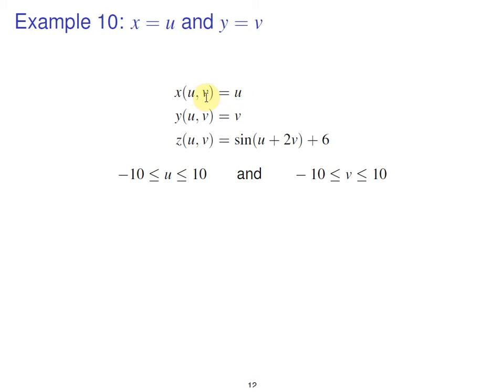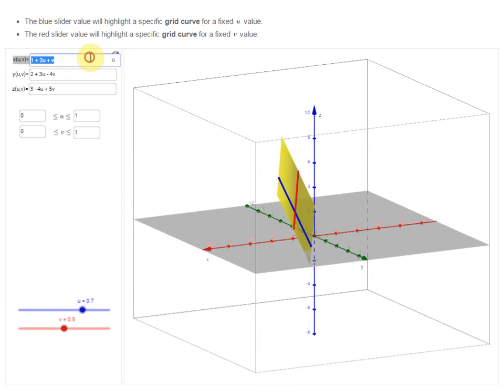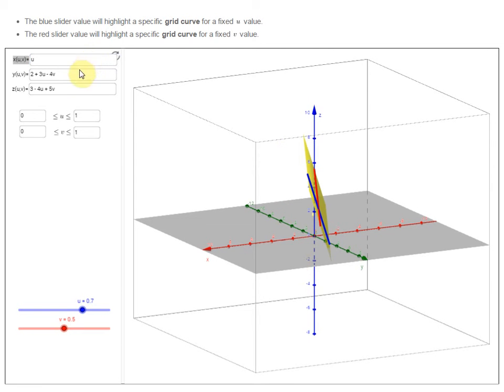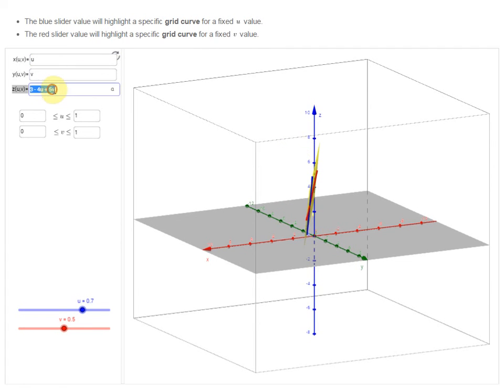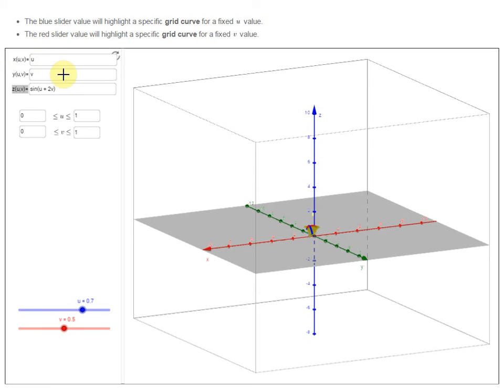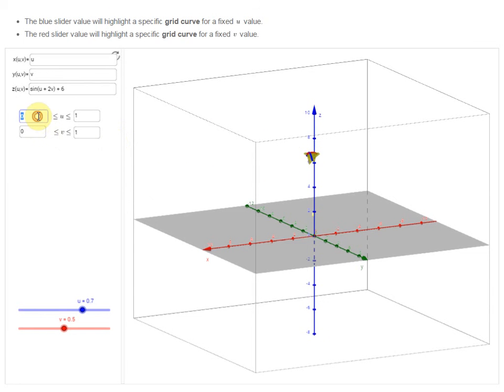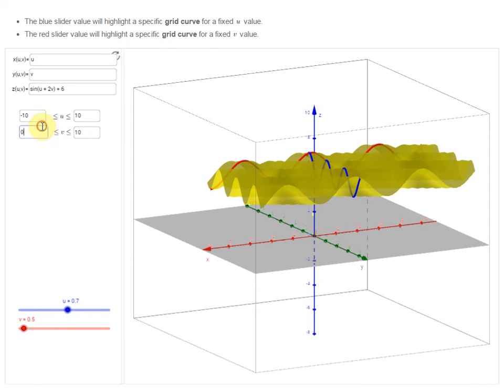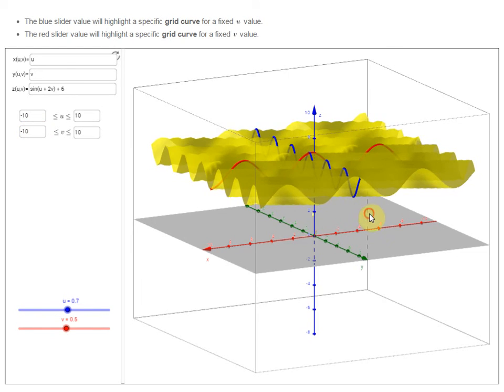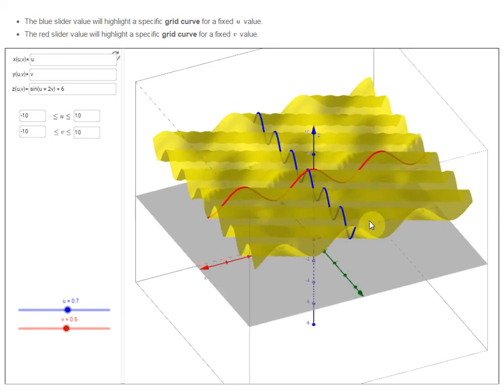Last example. Let's let x be u, y be v, and z will be sin(u + 2v) + 6. So x is just simply u, y is simply v. The z formula, I forget, sin(u + 2v), I already forget. Let's just get that typed in. Oh, plus a 6. And if I remember right, -10 to 10 for both u and v. So let's get that because there's too little of this picture right now. So -10 to 10 to 10. I'll get this to say -10. Okay, so this is quite the surface in yellow.